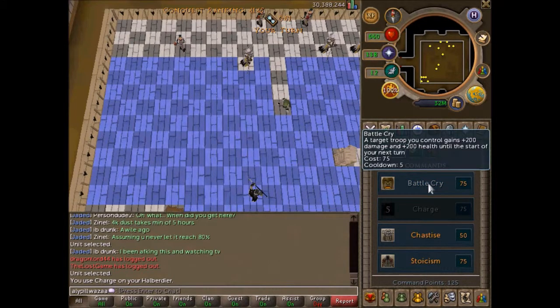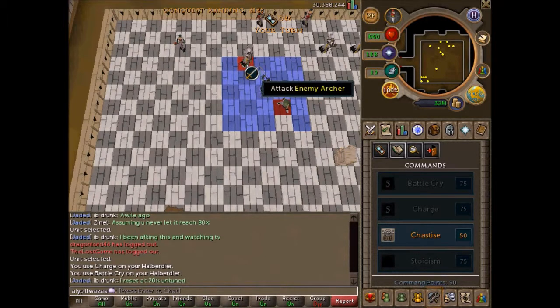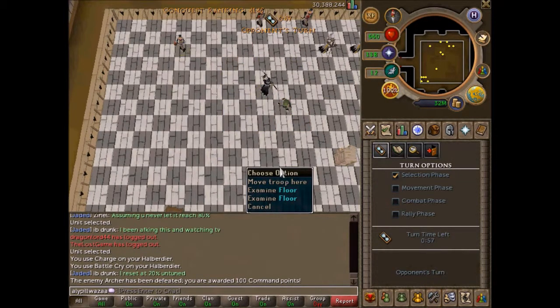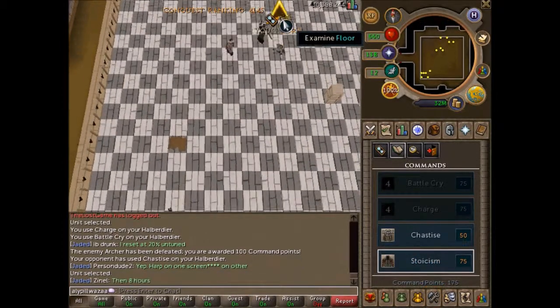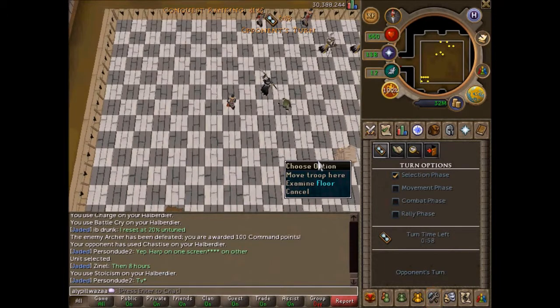I was very careful to make sure the mage could not kill my archer, or my halberd, because you don't want your halberd dying like that to a mage that easily. So basically, I used charge and battle cry on my halberd, and then he moved forward and used chastise with his mage, trying to put pressure on my champion. I moved my champion back and used stoicism on my halberd.